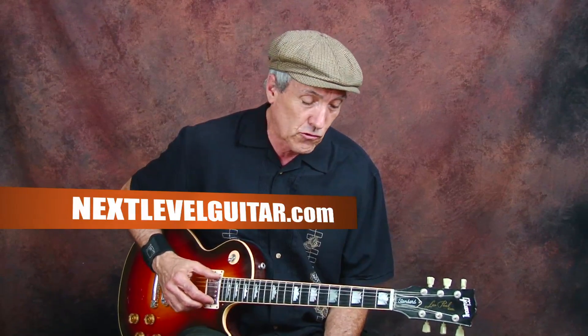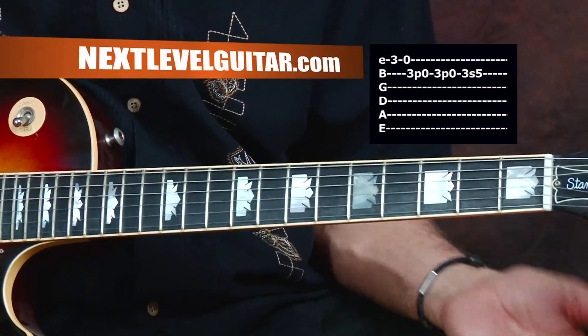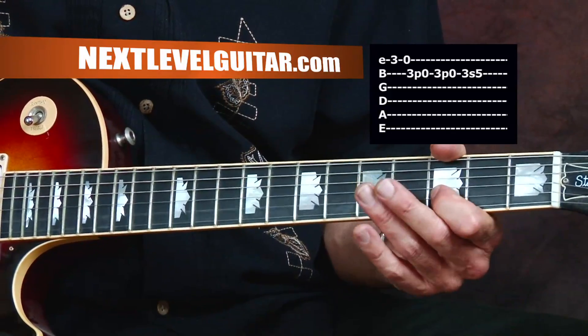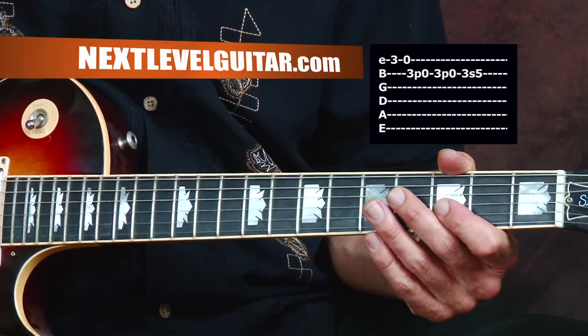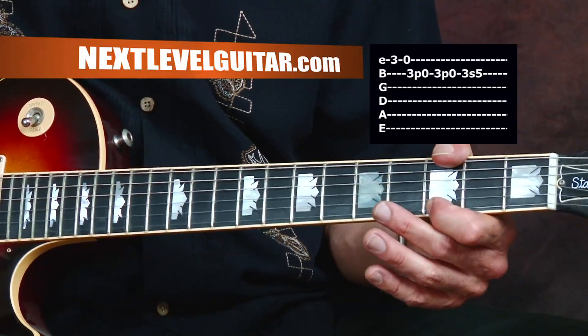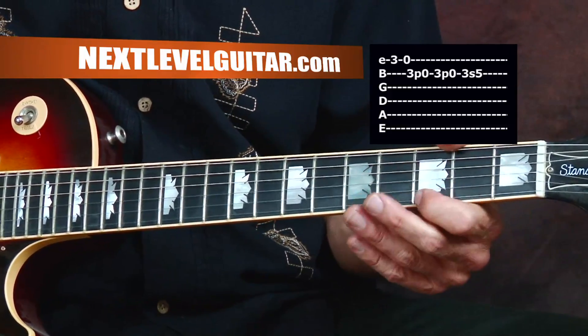At the beginning I was playing eighth notes with my thumb, but you don't have to do that — we'll leave that out for the lesson. If you want to pursue that later, you just have to get that feel going. We're going to start on this G note with our first finger on the third string, and then go to open E. Then the same thing on the B string, right below it — and we're going to do that one twice.